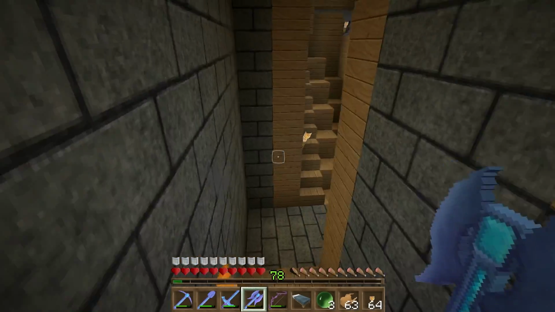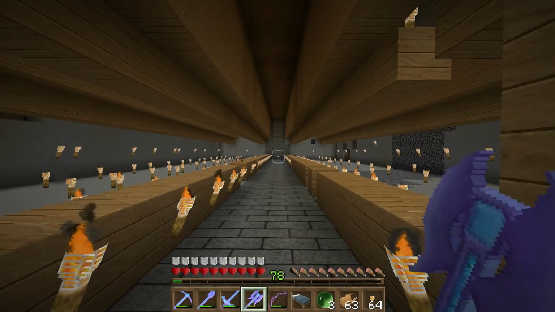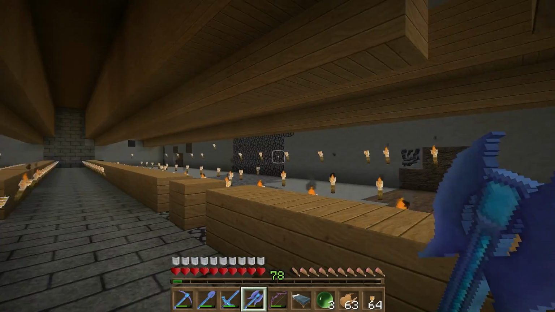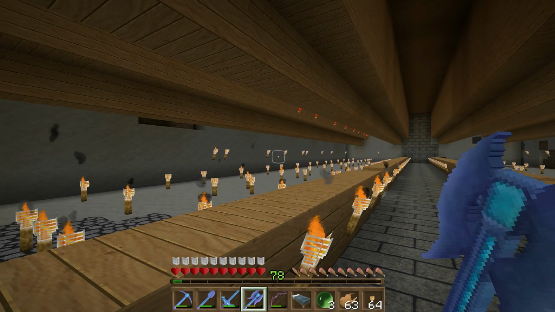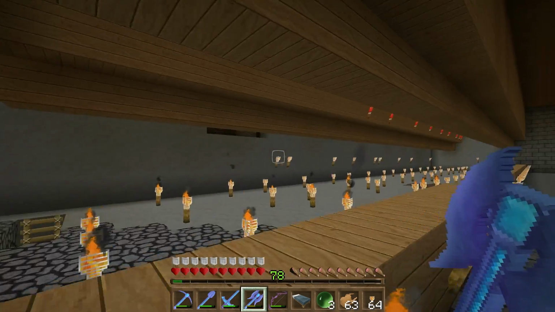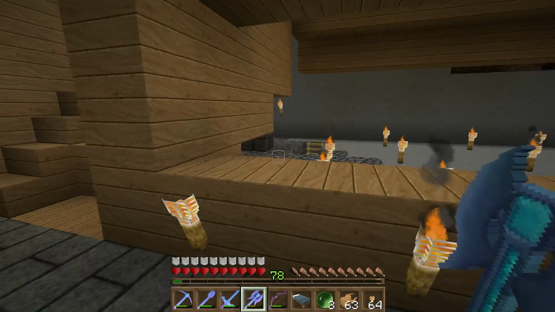So we'll come down here. Down here, this used to be the second floor, the second floor to the storage system that I had, doubling the size so I could put more items in. But when I moved, I didn't have enough resources to start a brand new, entire sorting system all over again, so I decided to rip it all out. I ripped out all the hoppers and chests, and I took it all with me, which is fantastic.